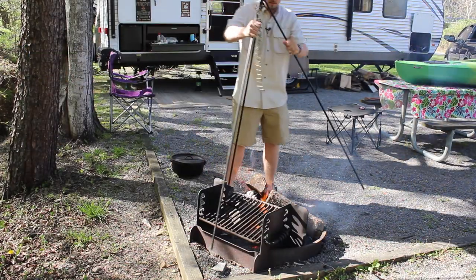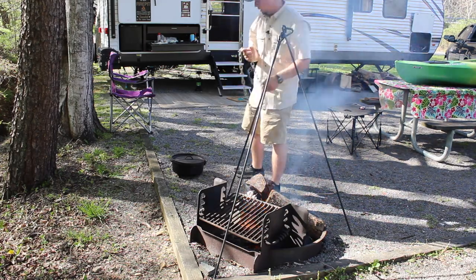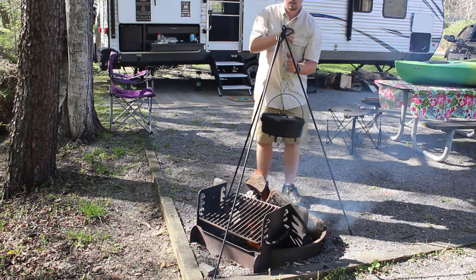Go ahead and set up a tripod. If you haven't got a tripod, it's fine. You can use coals or charcoal or any other means of heat.